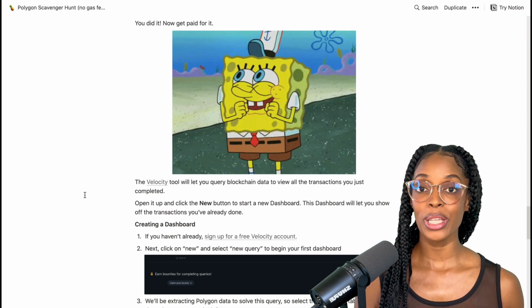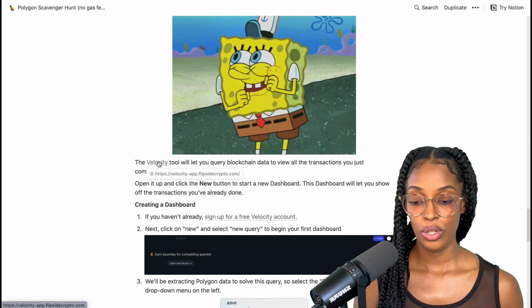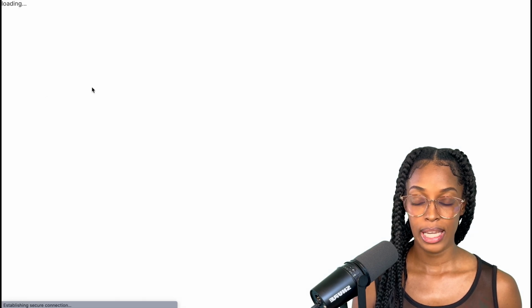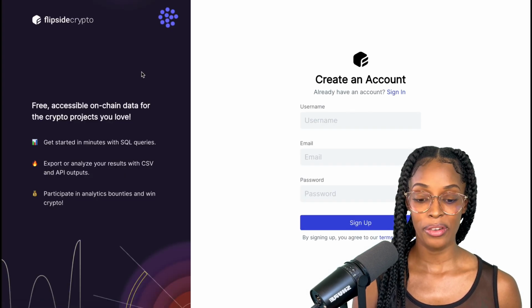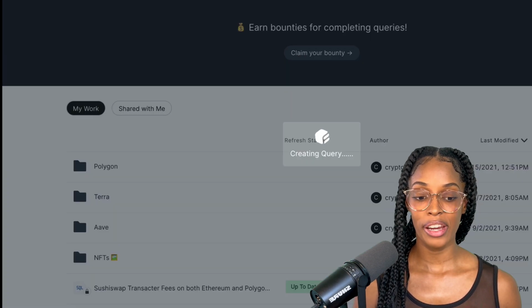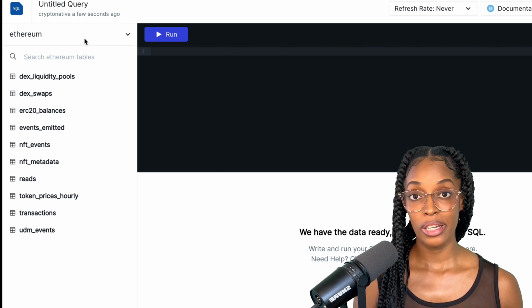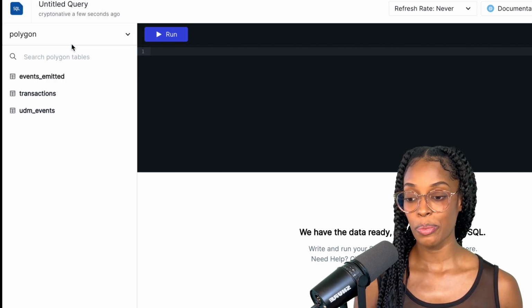To be able to query their blockchain data, we will need to join their tool called Velocity. So click here to join Velocity and sign up for an account. Once you've signed up for an account, you want to click New Query, so you can create a query querying the Polygon data. So we're looking for the Polygon data set. So we choose Polygon here.